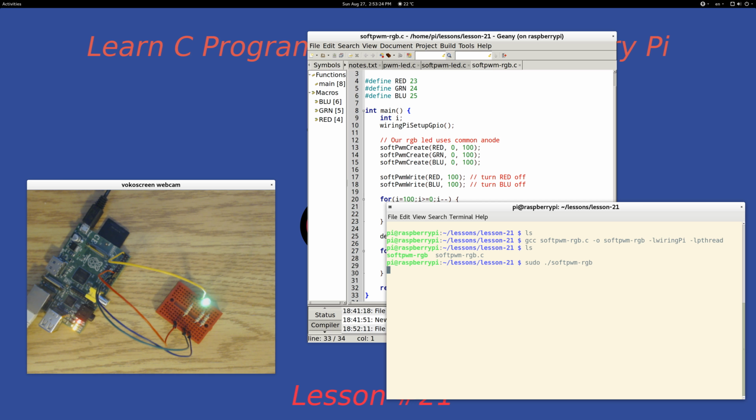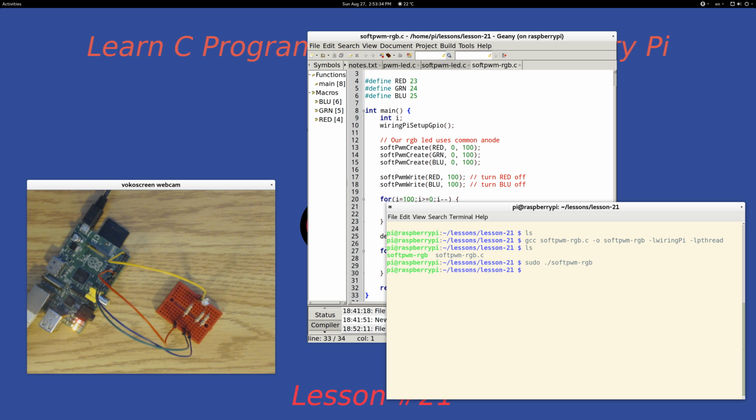So there the light is going up to maximum green, and once it hits maximum green, then it starts to go into the second loop, and it goes down to minimum green and it turns off. Okay, so you can see what happened there. We can try it again. Let's move this guy over a bit here so we can actually see the code. And we'll just try once more.